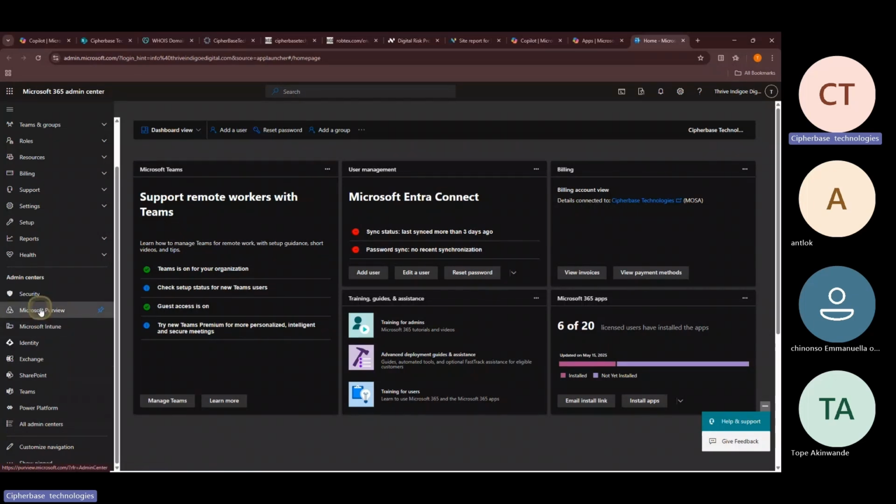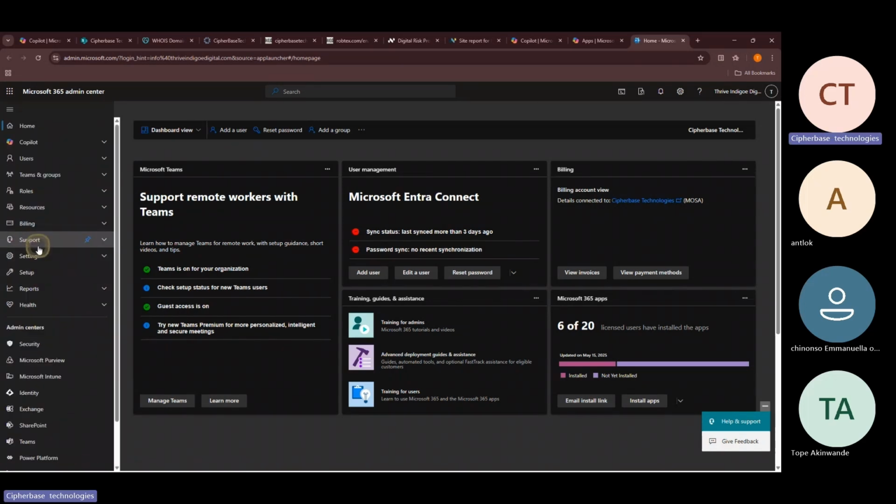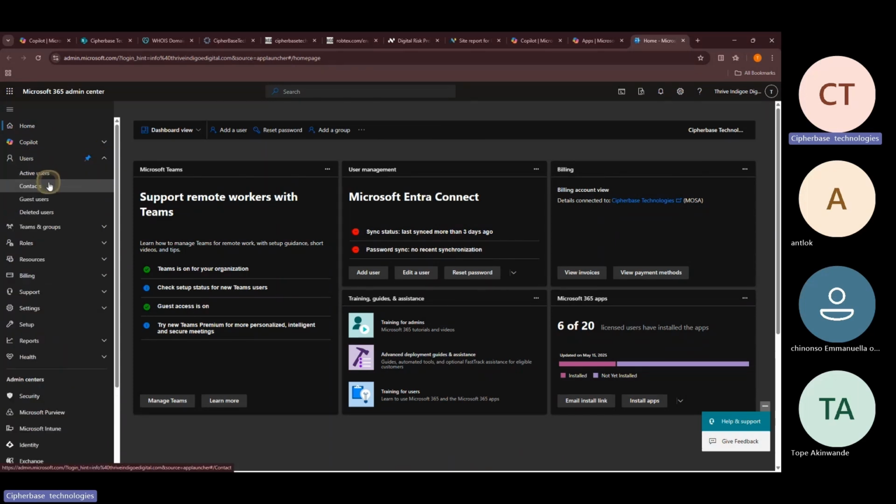Of course, I'm going to walk you through everything here that you can see, and practicalize it. So when you get higher, you will be trained and you will know how to maneuver yourself in this portal. But today we are going to start with users. When you click on this drop down, you will have different options here. First thing here is active users. We have contacts, guest users, deleted users. So those are other users, and we have groups. Today we are going to touch users and we are going to discuss groups. Then the rest we talk about next time.